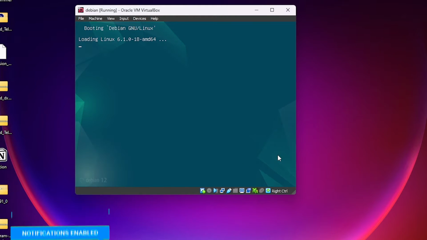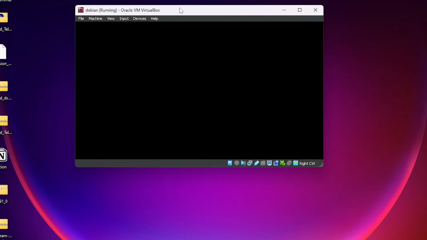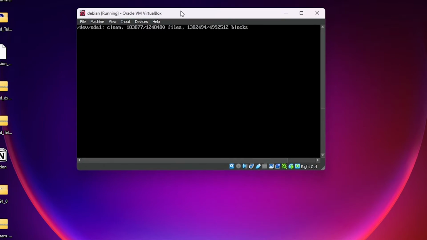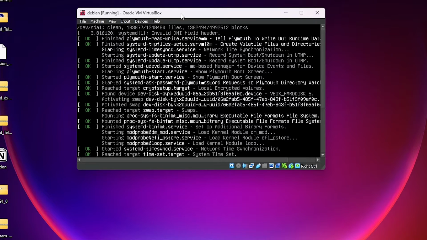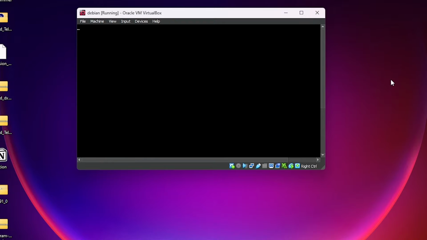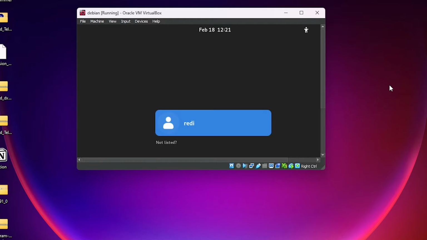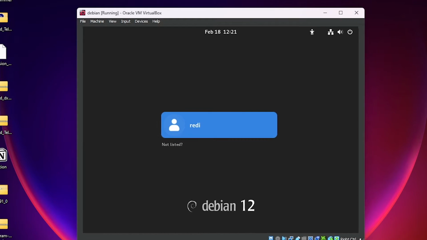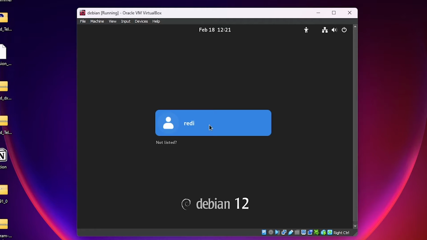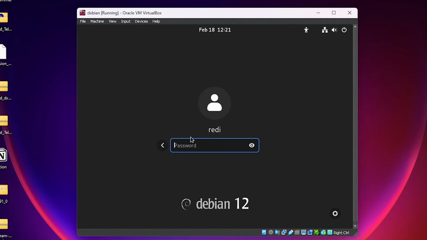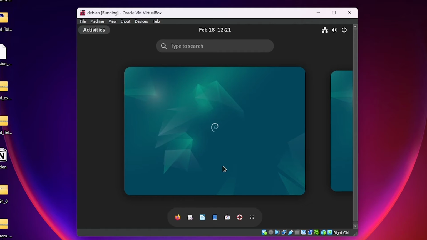Okay, now the installation is finished and it is going to load. Here we have the boot menu, and it's going to start the operating system automatically for you. It took a while to install the Debian operating system because there were a bunch of files to be downloaded and installed. Now it's going to start, and the first thing you see here is your username. You have to select it and then put the password that we set before while setting up VirtualBox. So just put the password and press enter, then it will open the operating system for you.